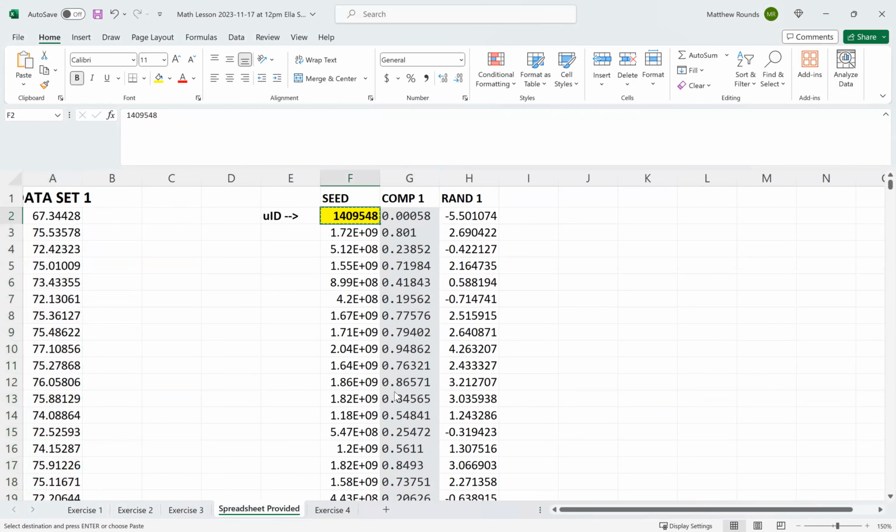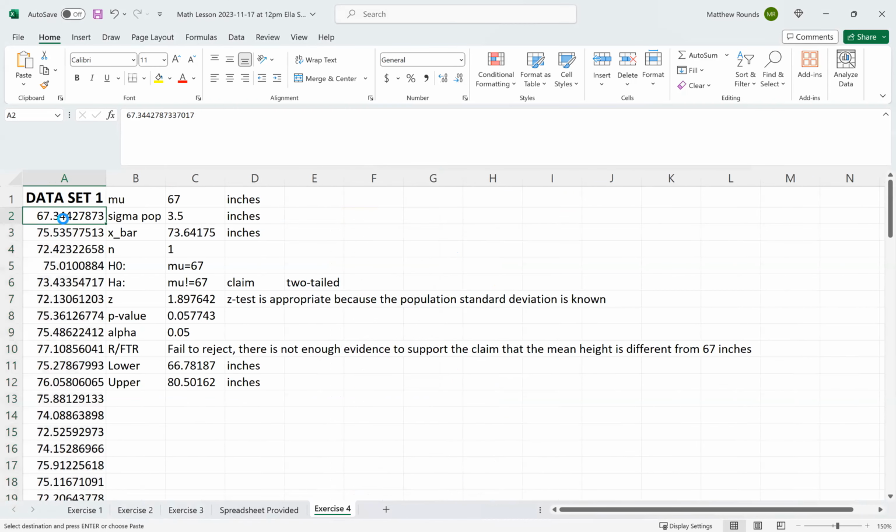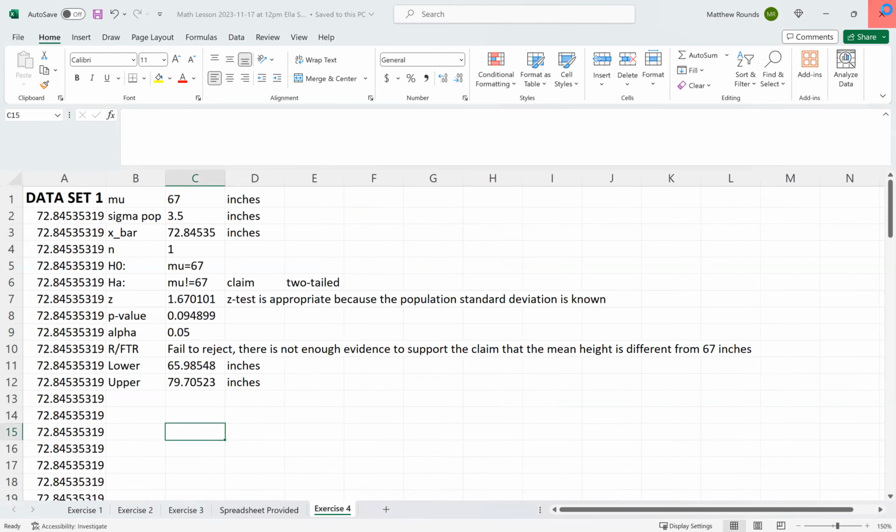Let me try that real quick here. Okay, yes, it did affect the data set, and so all I have to do is copy and paste. Thankfully, it did not affect any of our results. Okay, I'll make sure to send that over.